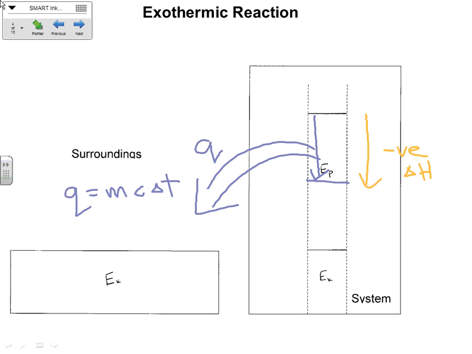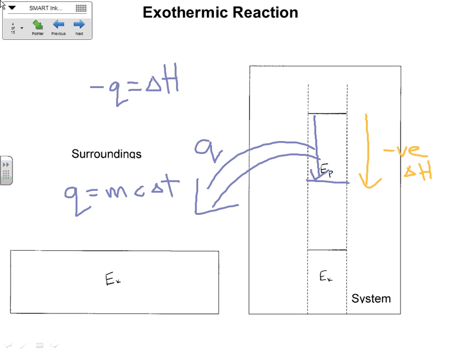I'm going to show you an equation later on, but I'm actually going to jump ahead a little bit. This is the equation you're going to see in tonight's flipped lesson. The relationship between Q and delta H, you'll notice that they're opposite signs. Because of the conservation of energy, the amount of energy this thing gave away has to be equal to this energy. So negative Q is equal to that enthalpy change.